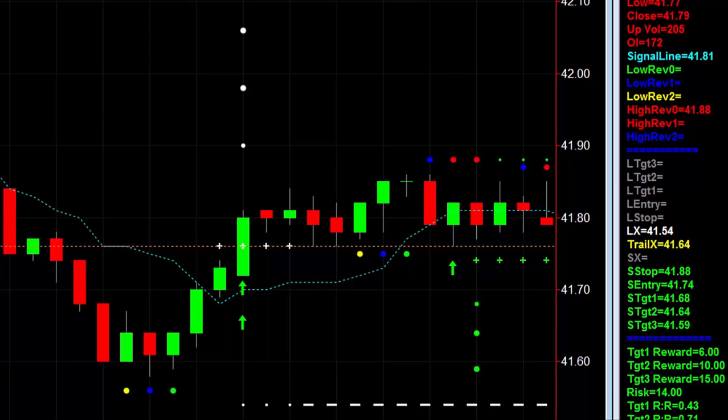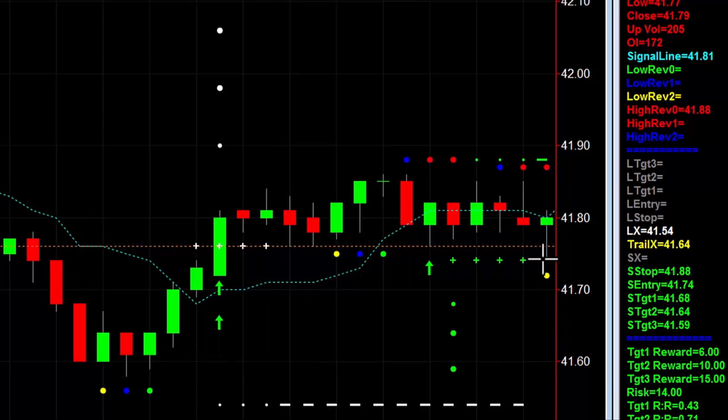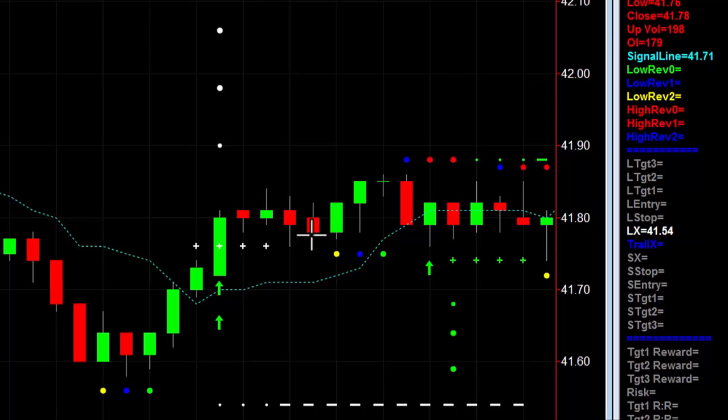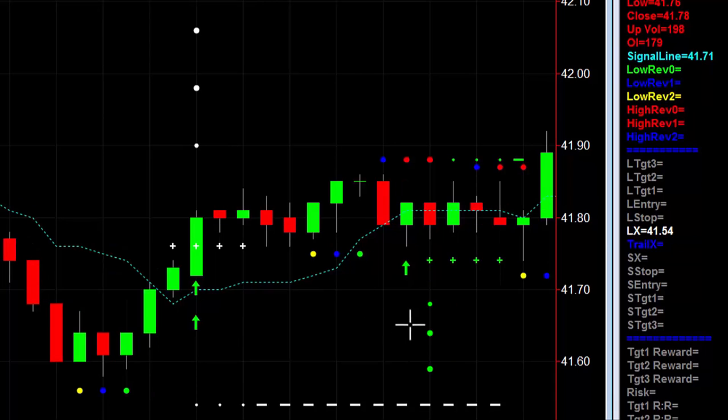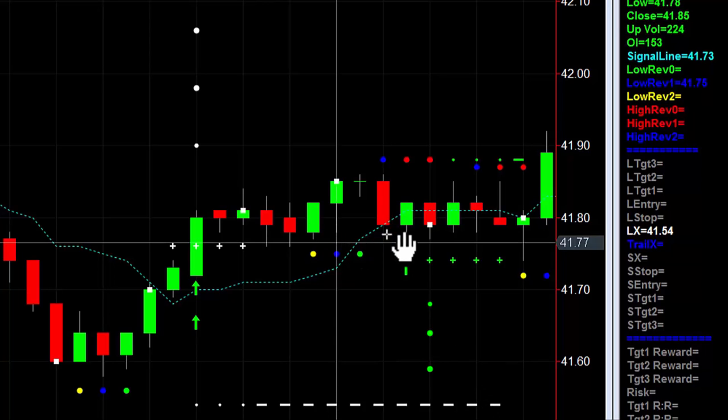And so it does come down and actually touches that entry, but notice it doesn't go all the way through. So if you were not in the right trade, you might be getting into the short trade right here without making that adjustment. And that would be a mistake because that's not what the trade plan says to do. And as it turned out, it would have come up and stopped out here. And notice at this point, it does hit the first target of the correct trade. So now the stop moves up from here to here.